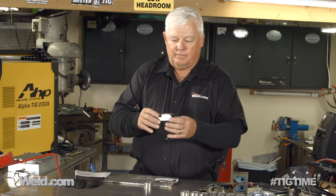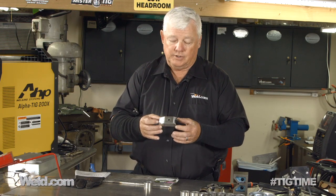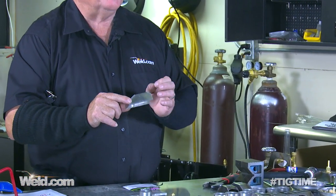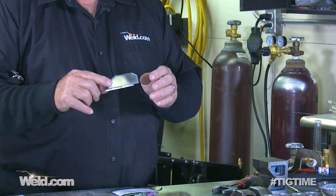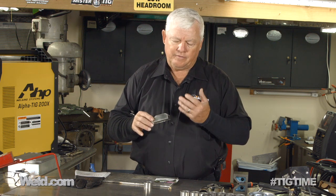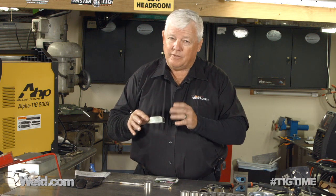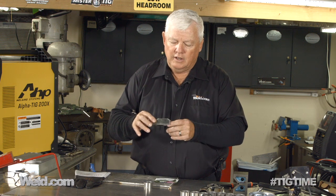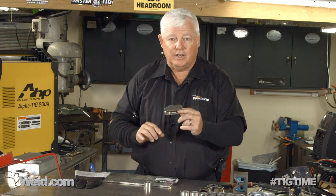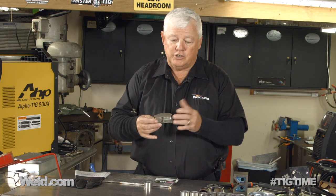The shell of this is 304 stainless steel, about 18 gauge material, and I had it designed so that overall it's about three inches long. If I'm welding stainless steel, it should leave a nice silver color. Same thing with titanium — if I'm going to be welding up to about an eighth of an inch thick titanium, this will work fine. If you go anything heavier than that, or your weld time is just too long, you may have to have a cup that is much longer. This is very standard and common.